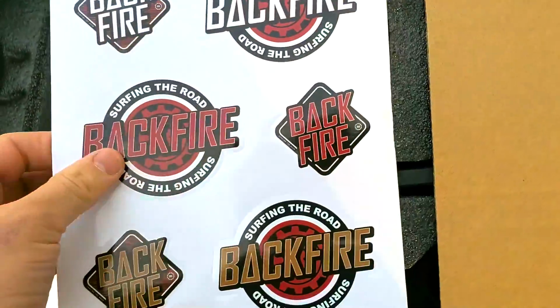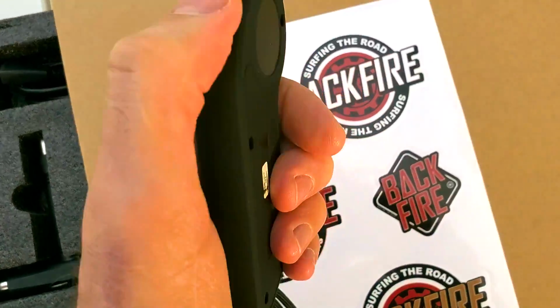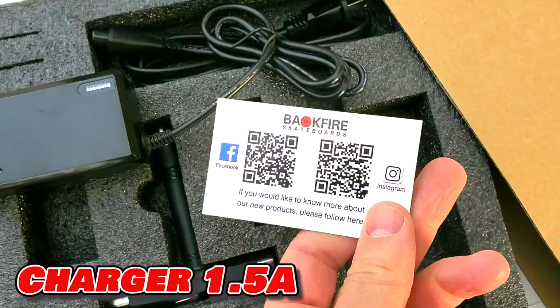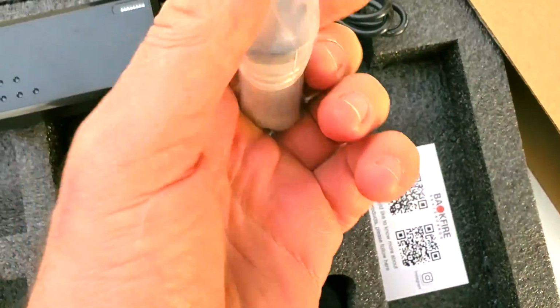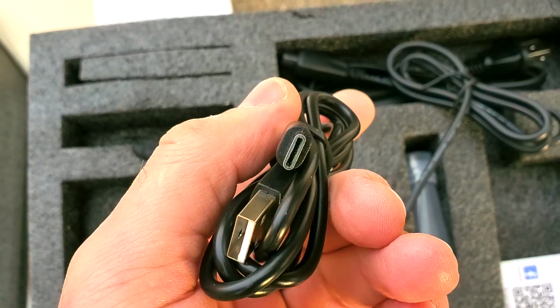We have the Backfire stickers, and I see here the Hobbywing display remote. This is my favorite. The T-tool, the charger, it's kind of small. We have the hardware here in this small container, the Type-C cable charger, and that's pretty much it.